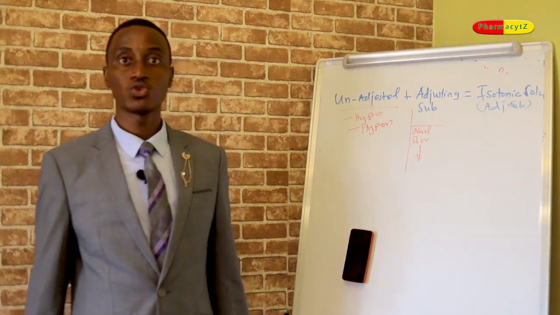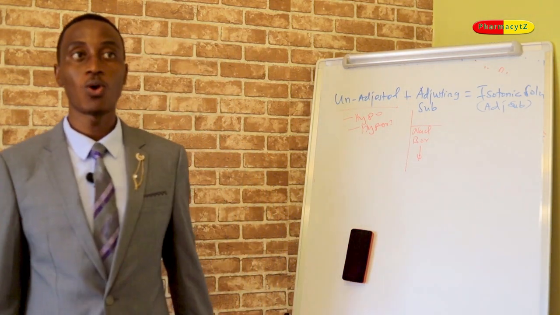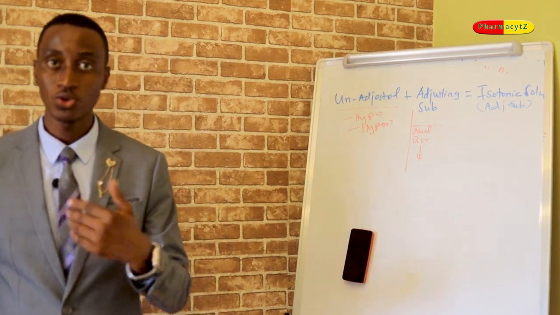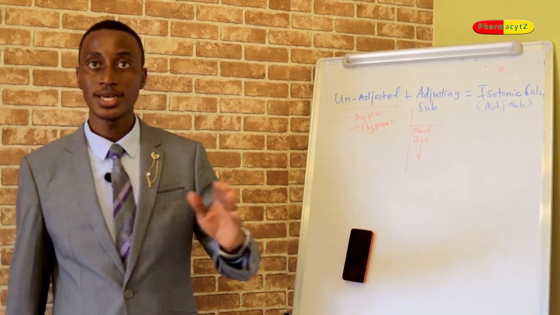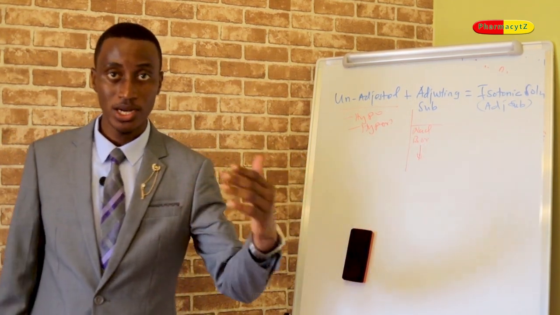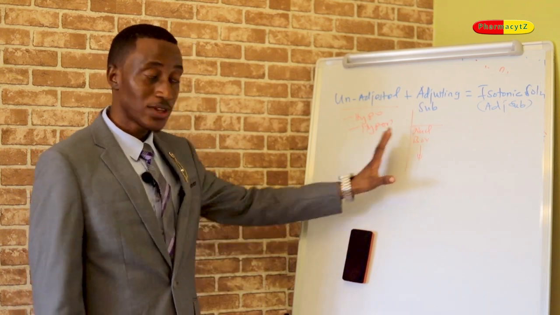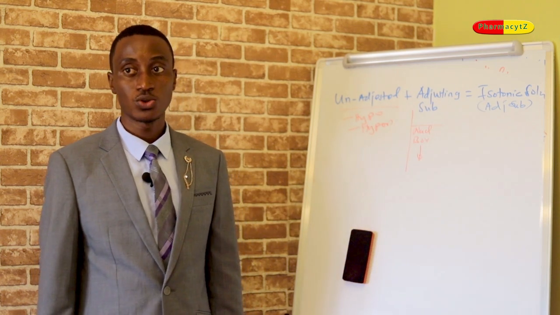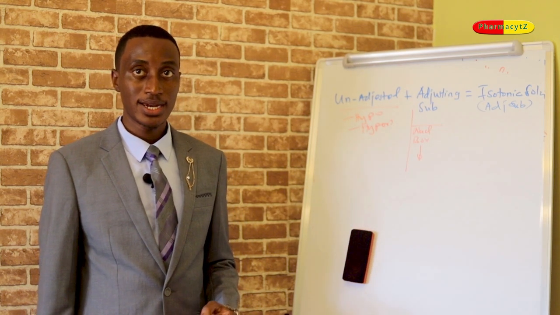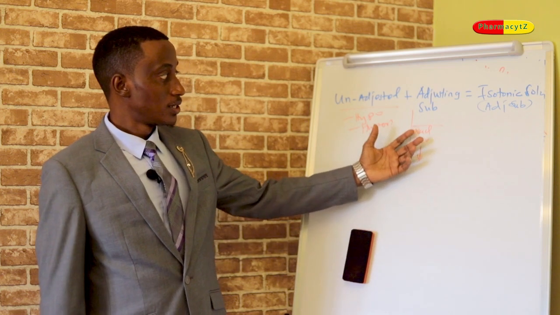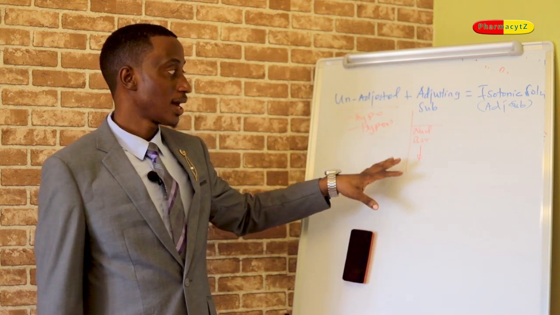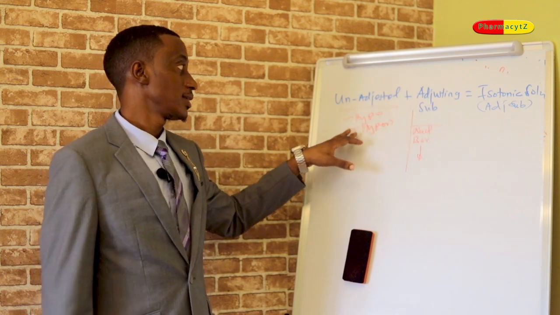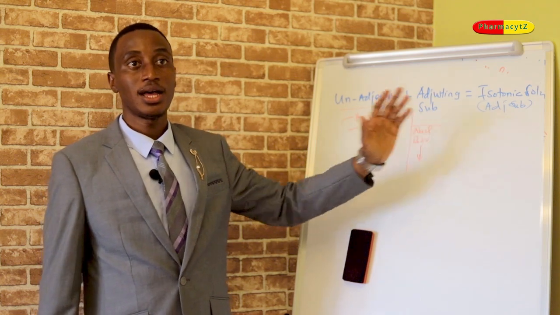So for the questions we are going to solve, we need to have at least two components. One, an adjusted substance, which is a solution which is either hypotonic or hypertonic. Then we need to know the adjusting substance, whether it is sodium chloride or any other chemical substance. Thereafter, we perform calculations to get the adjusted solution. The key concept to understand here is that most calculations we shall be performing are about knowing the amount of adjusting substance to add in an adjusted solution to make it isotonic.